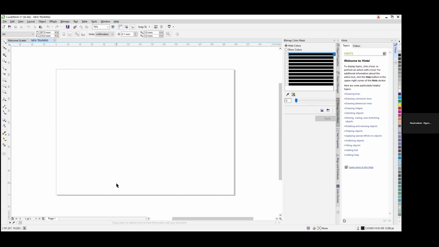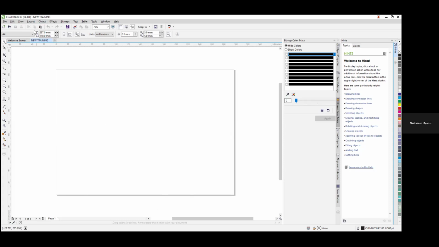Any design we do that falls inside this area will simply be part of our printout, the final part of our design. But if we do anything outside, just like a rough area, we can do many things outside, it will not form part of our design unless we drag it and bring it in here. So this is like our workspace. So basically, in this workspace, what do we have?